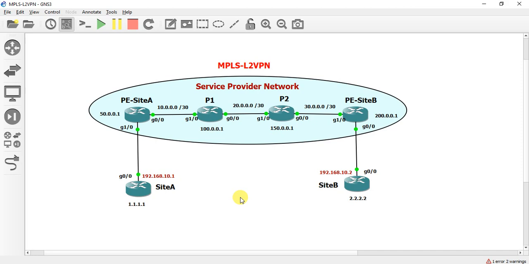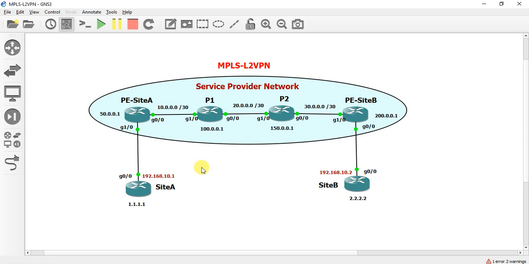Before starting, as we discussed earlier, in order to establish an MPLS network, we first need a network that is established by a routing protocol, because we cannot establish an MPLS network without a routing protocol. So in this setup, I'm using EIGRP in this network, and I'm using RIP for connecting site A and site B. In order to minimize the time consumption, I have already configured EIGRP and MPLS for these three routers, and I also configured RIP in this router.